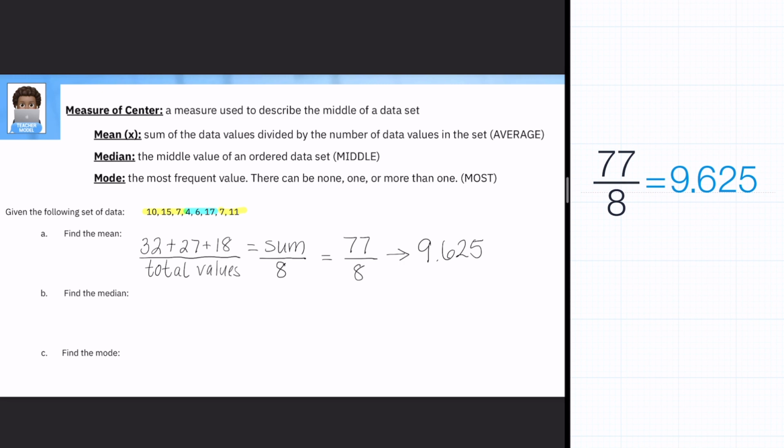All right, median is the next one. And so what's the hot spot with median? You got to put them in order. That's it. So there's so many kids who will just go and they'll start writing the numbers in. And then they start just crossing numbers out. But they gotta be in order, so just make sure that they are. And I like to just rewrite them and just start crossing out, looking for the smallest numbers first.